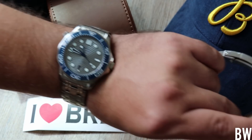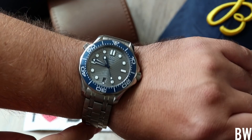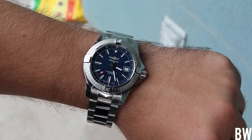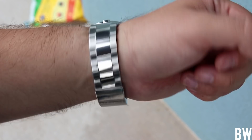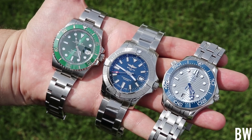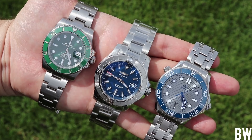My Seamaster that I'm wearing is taller, and I do prefer the Seamaster personally, as I know some of you do, but there is a lot of good to be said about the way this wears — paired with the wrist presence and the more understated execution of the dial, and the more varied finish when it comes to the bracelet, the case, and the bezel. We have a nice mix of high polish and fine satin brushing throughout, and I think the look is very clean and suits the Avenger to a high degree.